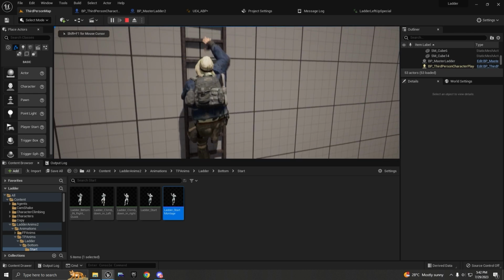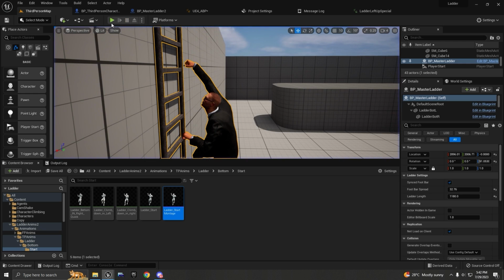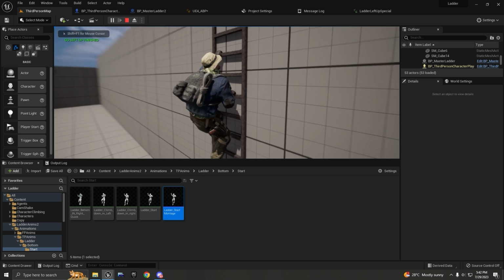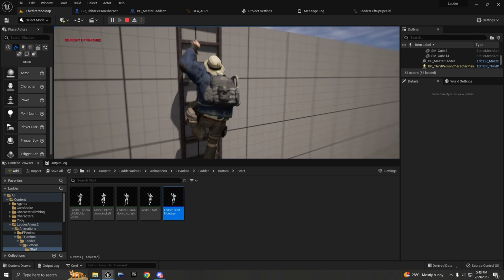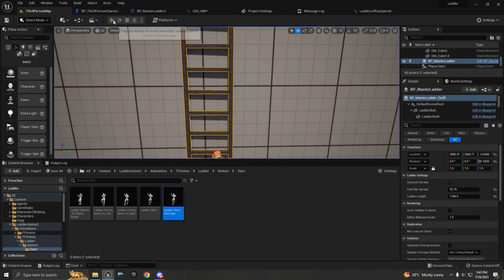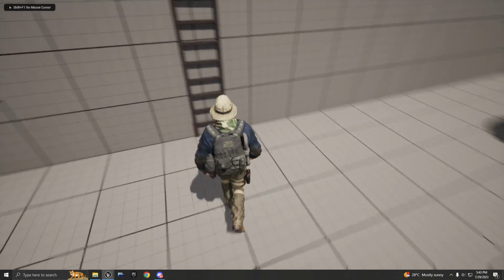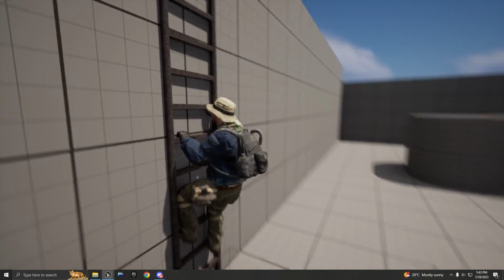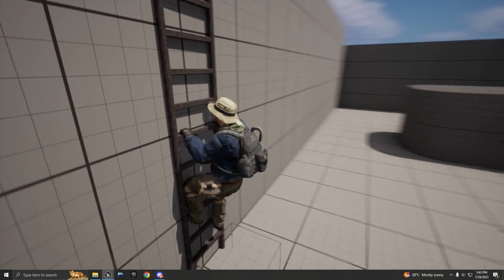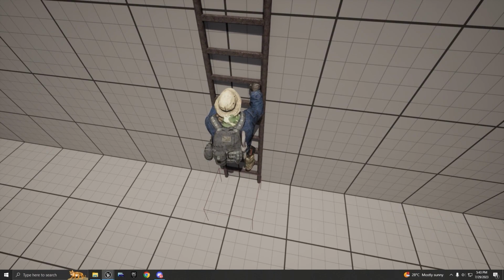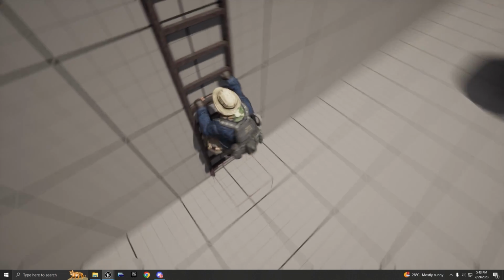So you gotta adjust the, wait, let's start with the Q. Yeah, I think starting with the Q is the best option. So for example, when you press F, the character's hands in the idle state are also not so good because it's glitching through the letter, but that's okay for the first time.